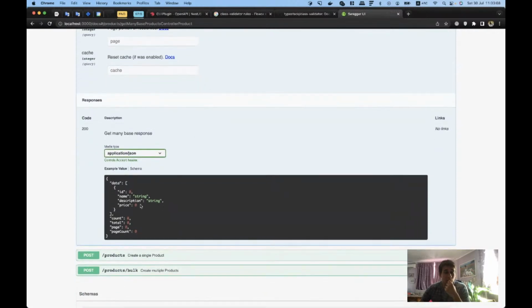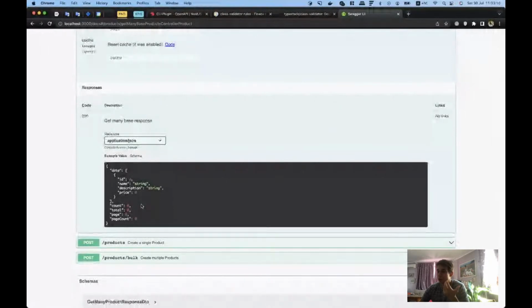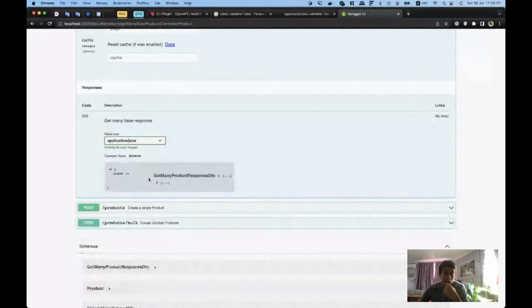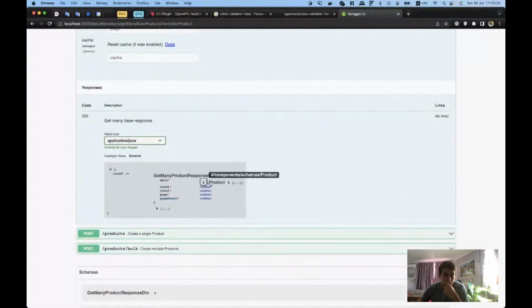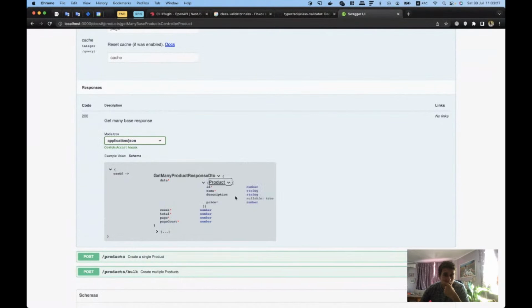Yeah, so for now we can see that our model is displaying well, and we don't need to specify anything else for our documentation. We just use the Swagger plugin for that, and let's see what we have in our schema in the data column, product.